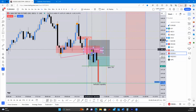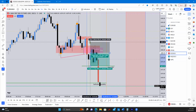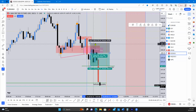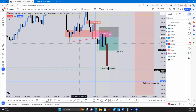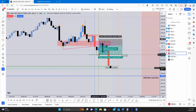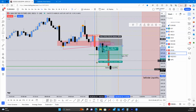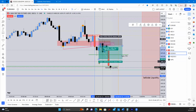But if you watch the candle bodies, all the candle bodies were closing inside this breaker respectfully. So if I would have waited, got a little bit of FOMO on the trade, would have waited, stops at 5, you still would have been good here. I don't think spread would have taken you out. But yeah, very, very solid trade. Everything lined up. Again, if you got in, better entry on the breaker and fair value gap. There's your 5 to 10, your 1 to 2, and then sell side just taken now at 1040.